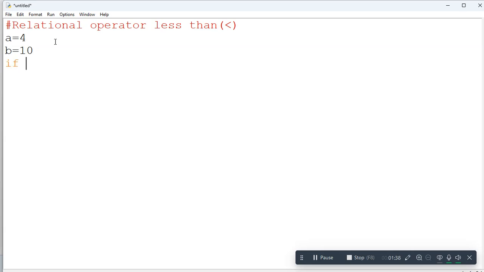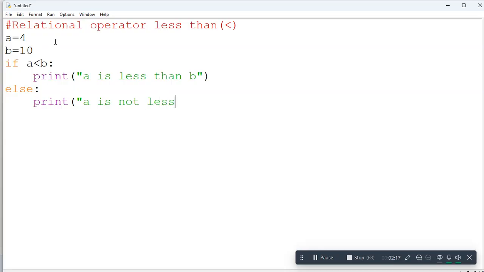If a less than b, print a is less than b, else print a is not less than b.